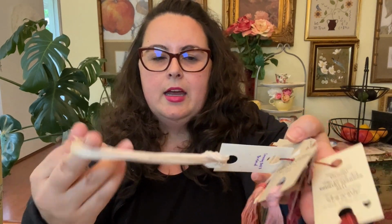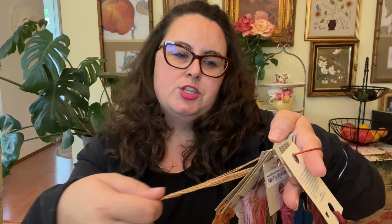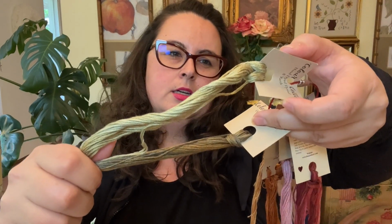Then I have Champagne. And then these two are Gentle Arts, Pumpkin Pie and Ginger Snap, which I love, and you can see the difference in color there. Another Weeks, which is Chickpea. Then the last two are discontinued Color & Cotton. I have Fairy Ring and Sable. So those are the colors that I picked, and I'll show you where I am at.